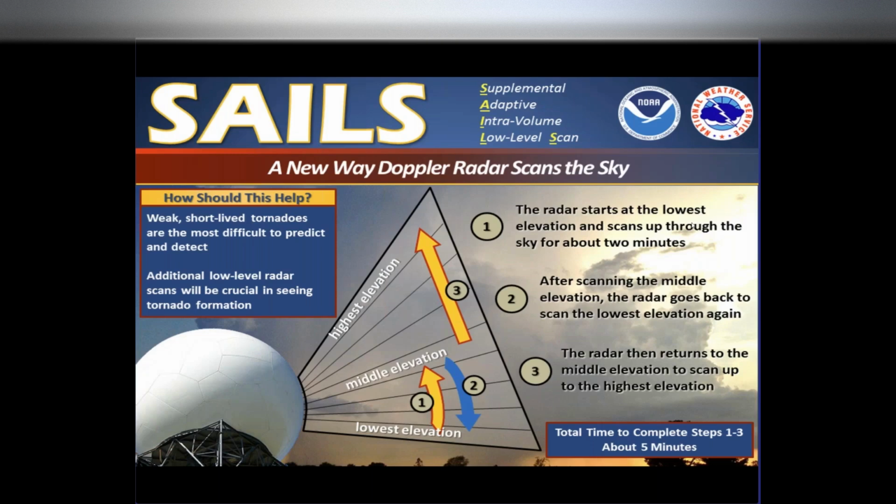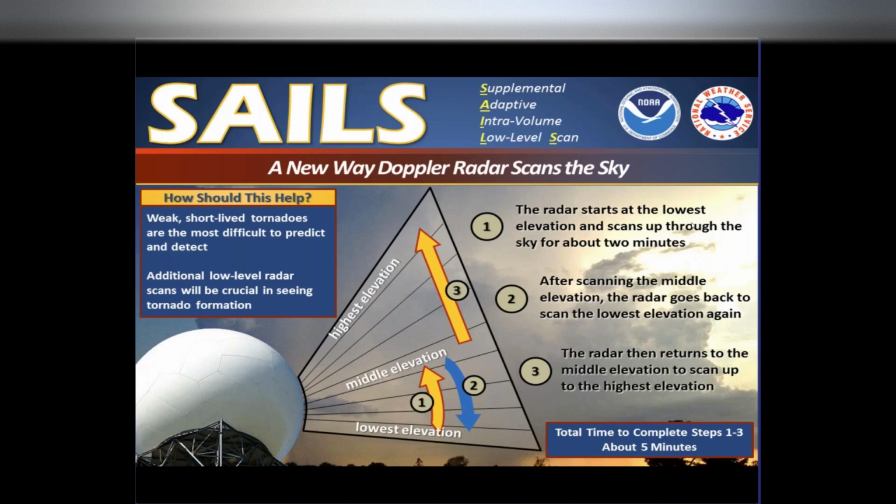So in the last 10 years, we've had some new scanning strategies come into play. Even though the 88D, and 88D stands for 1988, technically, nothing inside that radar is from 1988 other than some of the physical, the pedestal itself, which has been refurbished about 3 years ago. If you remember, we had the dome taken off and had a new pedestal put on, new dish, everything was refurbished. That was a service life extension program that the Weather Service had to get us into the 2030s with the radars. These things are much more advanced than they were when they were deployed in the late 80s and early 90s. And the Pleasant Hill radar was originally deployed in 1993 and 1994. This radar is much different than that radar was 30 years ago.